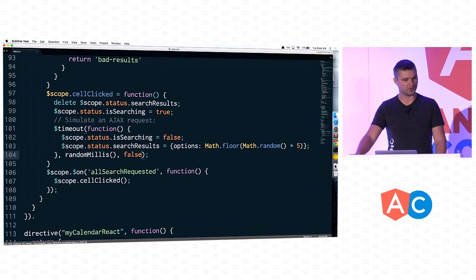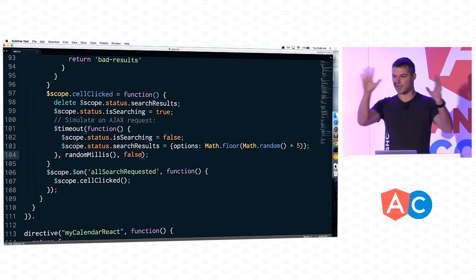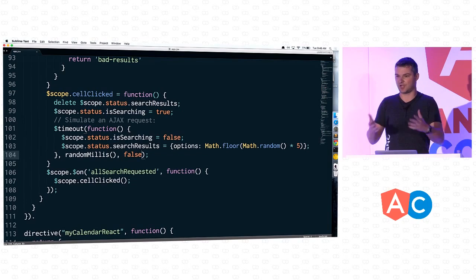By default, the third argument is true, which is counterintuitive, and it means: should you run the full digest cycle after the timeout? If you set it to false, that particular cell will not update everything, because it knows nothing has changed outside of it, so it will just update itself.